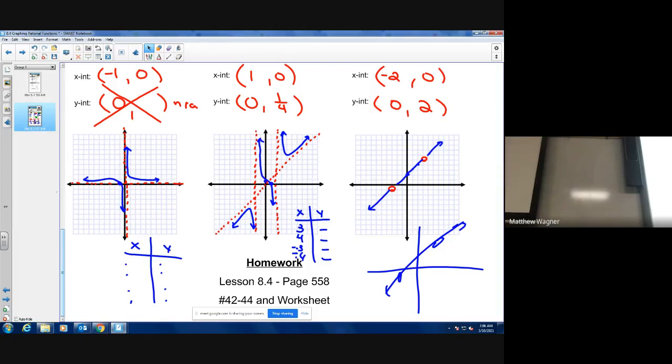The assignment down there, again, keep in mind, it's a few problems out of your textbook in the worksheet as well. If you do have questions, please let me know. Again, the big protocol through everything is factor first, figure out domain, vertical asymptotes, and holes, figure out horizontal and oblique asymptotes, figure out your x and y intercepts. That's about 75% of the information you need to graph, and go to your calculator, grab any remaining points, and help use your calculator to create the shapes of those graphs.